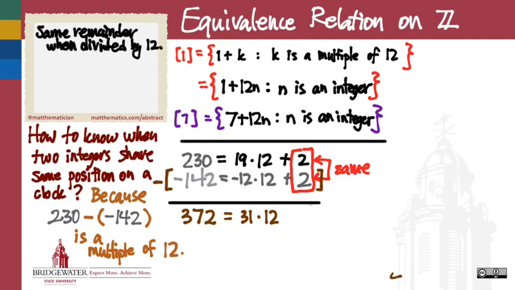Right? You can check that it's a multiple of 3 by adding up its digits. And if the sum of its digits is a multiple of 3, then it's a multiple of 3. You can find out if it's a multiple of 4 by taking the last 2 digits. And if the last 2 digits are a multiple of 4, then the thing is a multiple of 4. So there are other ways to avoid division. And that's always good, because in abstract algebra, we tend to try to take as little structure for granted as possible. So if I don't know that I can divide at all, then coming up with a way of doing this with subtraction would seem to be more flexible. So another way to do it is that the difference is a multiple of 12.